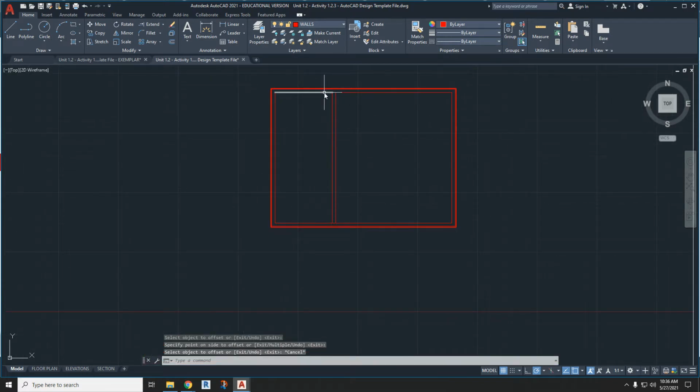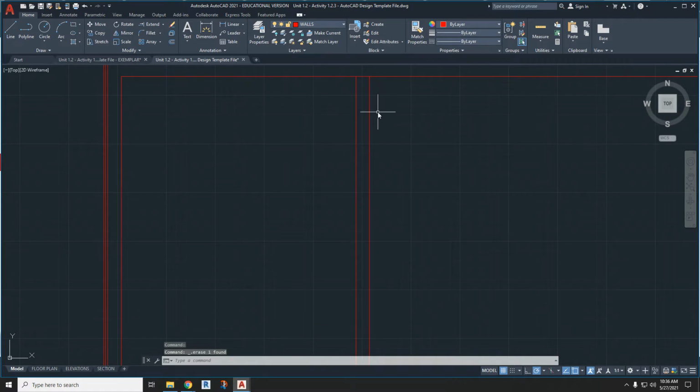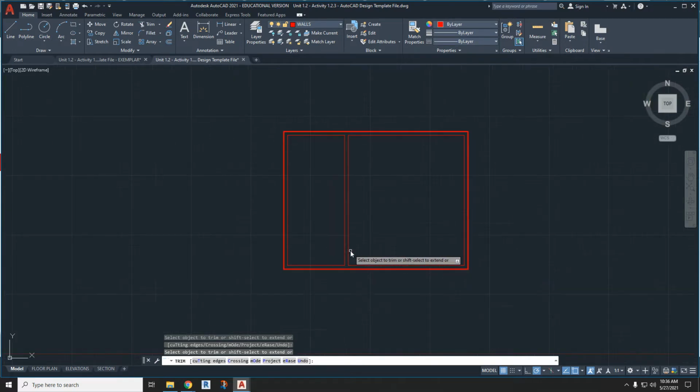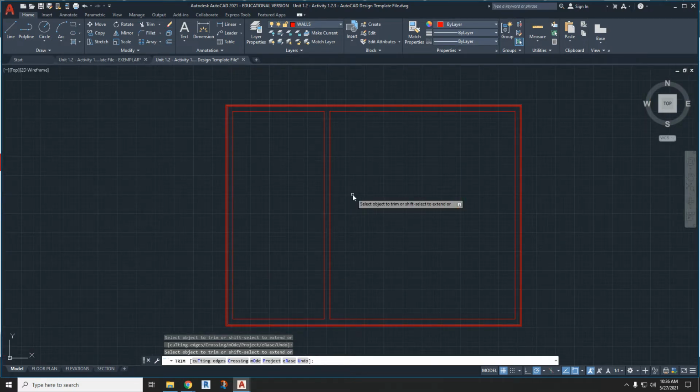All right. This was not in the example one, the interior wall, but in case you wanted to, that's up to you. And then the way you would typically make it look is you would trim away this middle part here and this middle part here. Okay. All right. So that's it for walls.